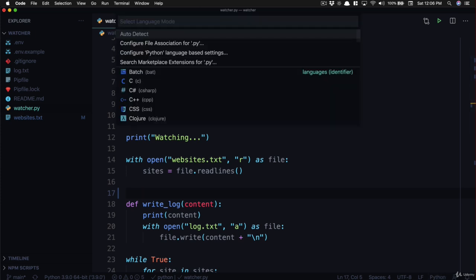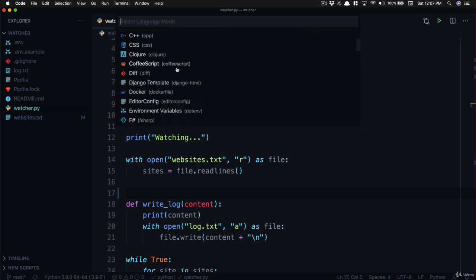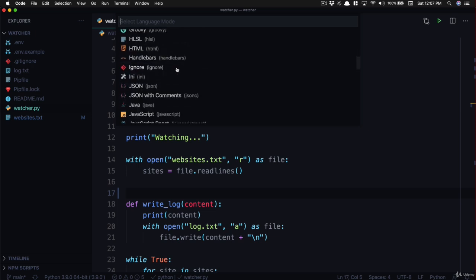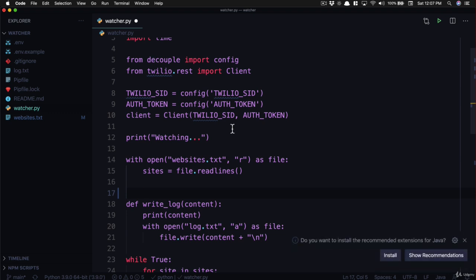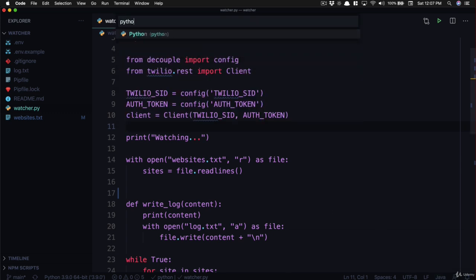You can change the file type by clicking this Python down here, or whatever extension it says. If you're using an HTML file, it's going to say HTML. You can change whatever you want it to be in here. So instead of Python, if I said, oh, this actually isn't Python, this is actually Java, it'll change some of the syntax for me. And this is really cool too. I actually don't write Java, so it says you want to install the recommended extension for Java. I don't, so I'm just going to ignore that, and I'm going to put this back to Python.